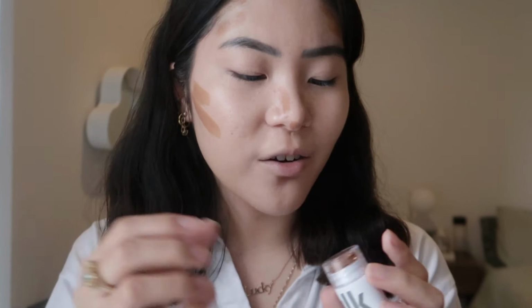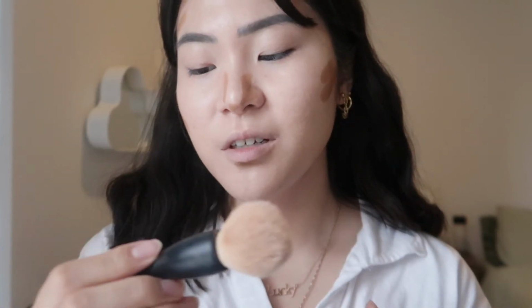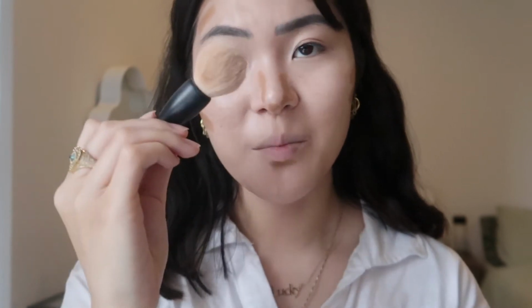Right, it just glides on. There's no tugging or anything to it. I like that. My favorite brush to blend out cream contour is from Rae Morris. This is the number one brush.